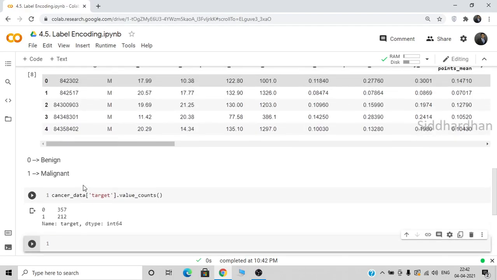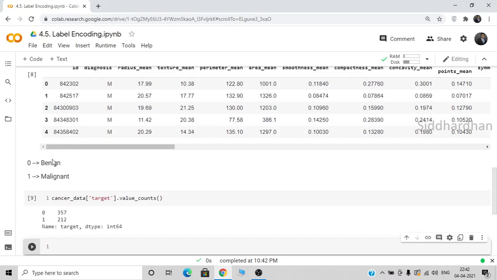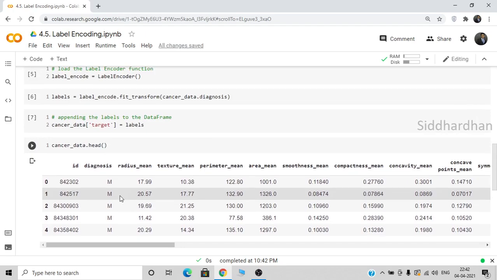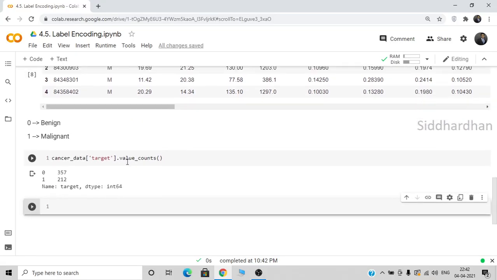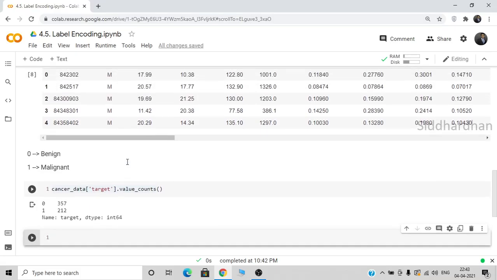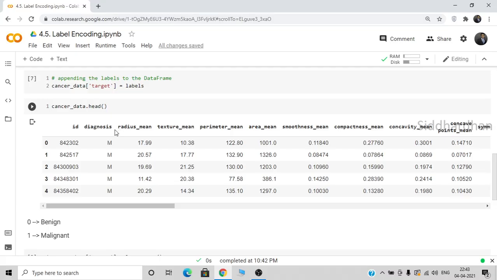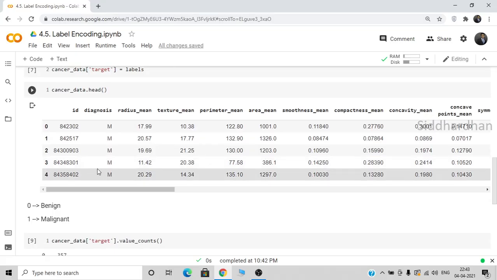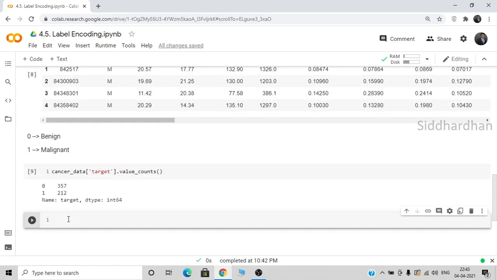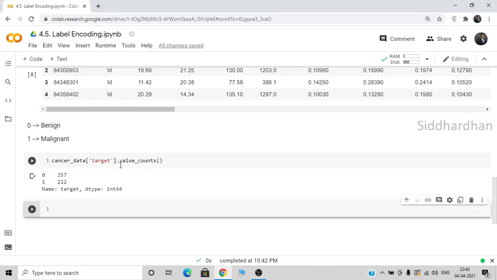So now you may get a doubt about which particular label gets the value 0 and which label gets the value 1. Because we haven't mentioned that malignant cases should get the value 1 and benign cases should get the value 0. What happens is when you use this label encoder function, the labels present in that particular column will be arranged alphabetically. Here the two labels we have are M and B. So of course we know that B comes first in alphabetical order. So B will be given the value 0, and as M comes after B, it will be given the value 1. So this is how we can do a label encoding on this particular breast cancer data.